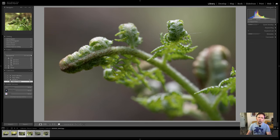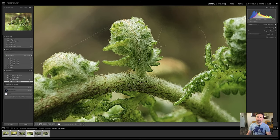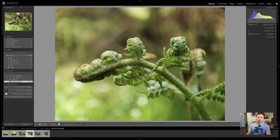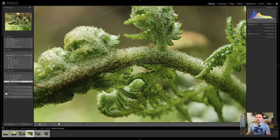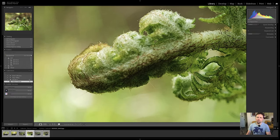Comparing this to the mobile phone, the first thing that strikes me again is we've got a much wider depth of field, so much more of the fern is in focus from the outset compared to the camera version. But this also means we get more detail in the background. Personally I preferred the image where the background is much softer, where you get much more separation between foreground and background. In terms of sharpness it's pretty good. Now, I had tried to shoot these in raw mode but unfortunately the camera only saved the JPEGs, so I do feel there's a bit of over-sharpening going on in the software. We can see some artefacts here and generally the image feels like it's been over-processed.